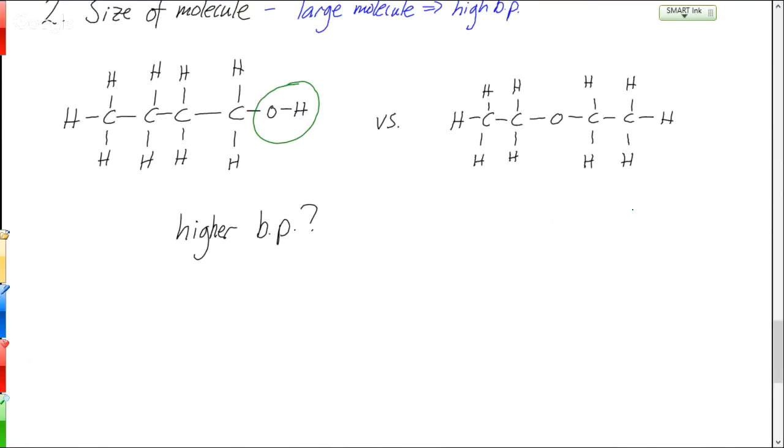So if we look up the boiling points, the boiling point of this first one, which is called butanol, is 117 degrees C. The boiling point of the second one is 34.5 degrees C. Much stronger forces for the one on the left because of that OH. But again, we have to make sure we're saying the reasons correctly. It's not that the OH bond itself is strong. It's that the presence of the OH leads to this hydrogen bonding situation where that molecule can attract other molecules like it in a strong way.